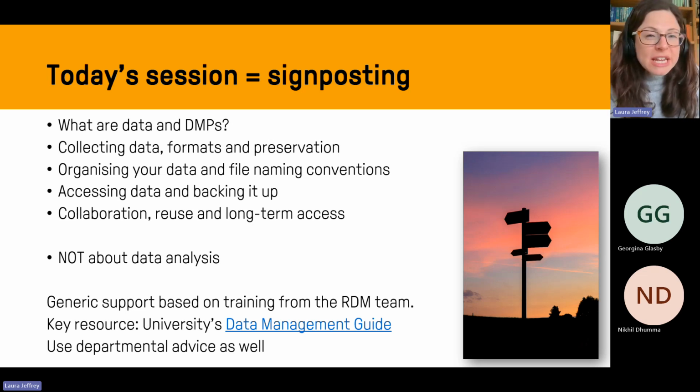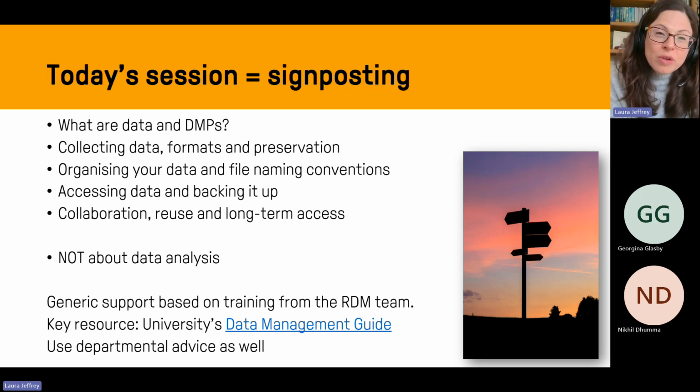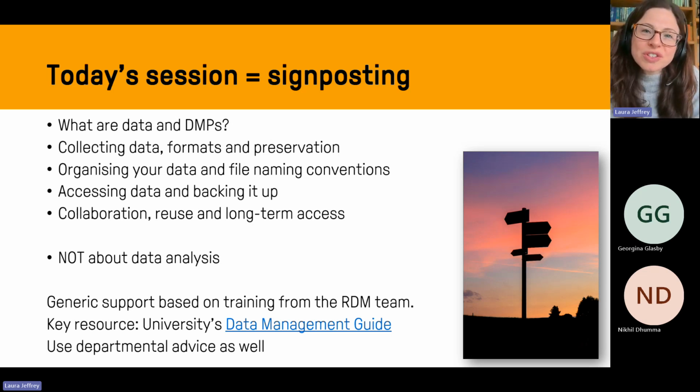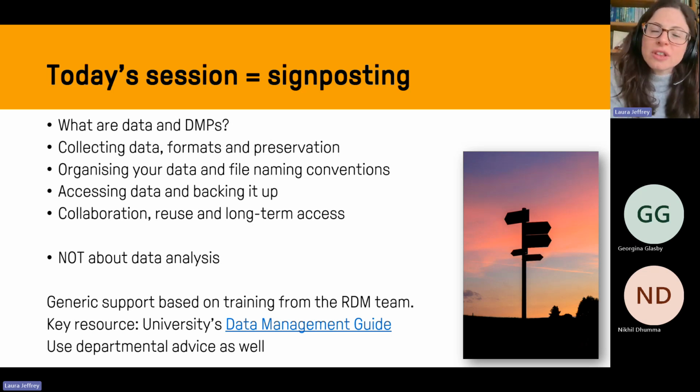What we're not going to be doing today is looking at data analysis. I'm not going to be looking at specific tools that you can use or ways of coding or themes or anything along those lines. That will probably be more relevant coming out of your department. But we do have a session coming up with our junior research fellows, which is mainly for scientists looking at their research methods. It's an opportunity to see how other people have approached the issue of research, the methodologies that they've used, and the struggles that they've had. So that might be something worth looking at.